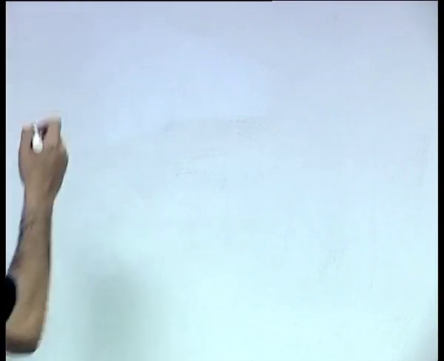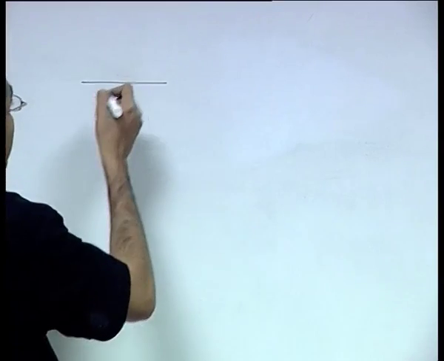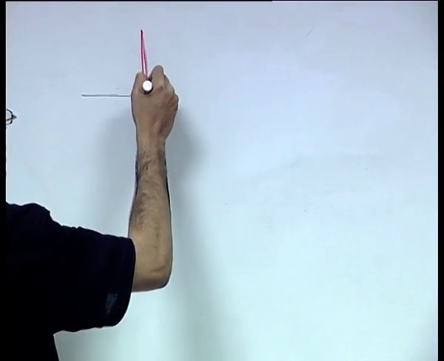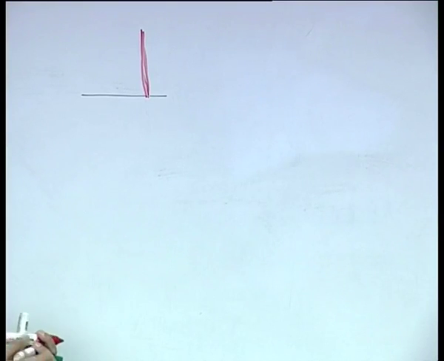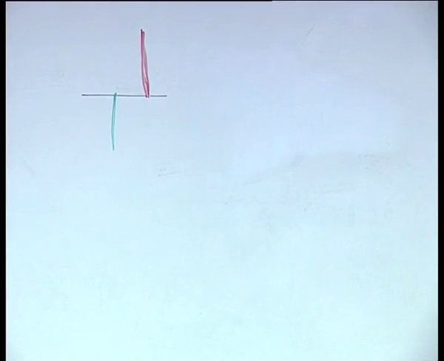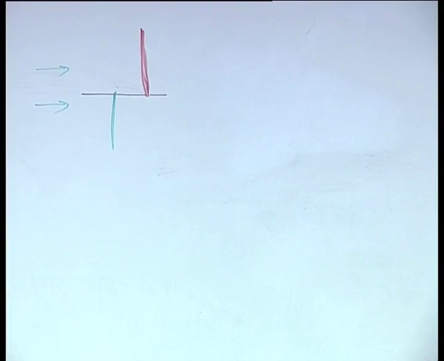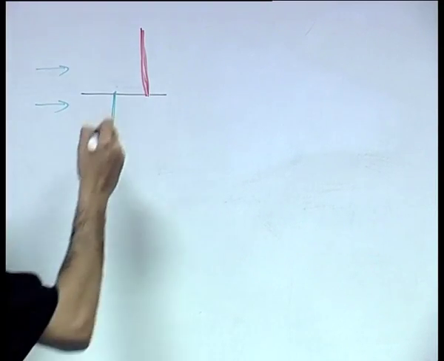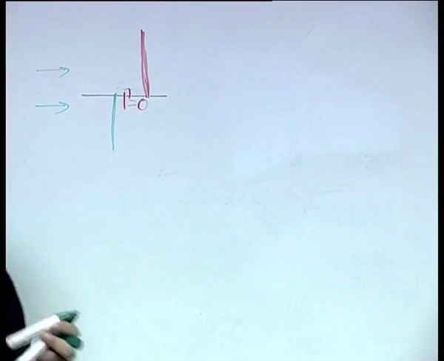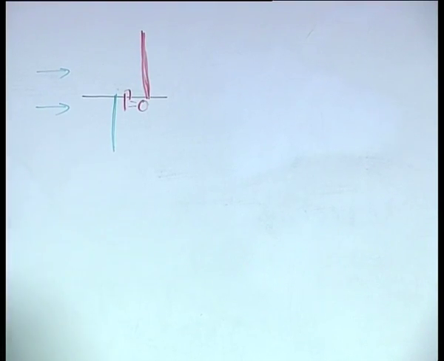Let us say that you have two streams of fluid, one with a uniform temperature profile, that is the upper fluid, and another with another uniform temperature, which is the lower fluid, and these fluids are flowing along the positive x direction. Let us say that the diffusion coefficient between these two fluids is 0, that is, the fluids cannot mix. So if they cannot mix, what will happen?